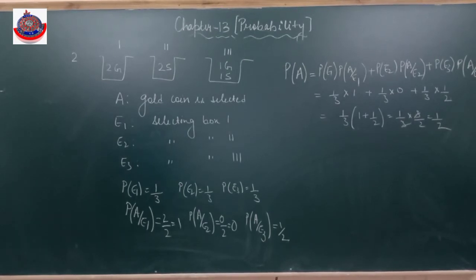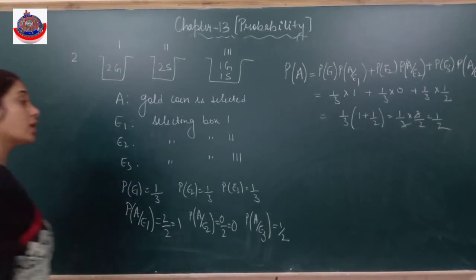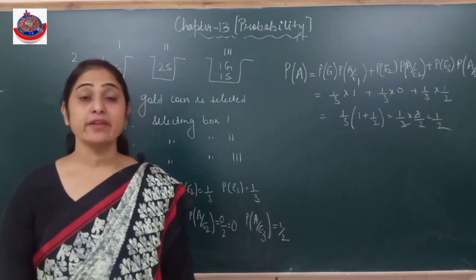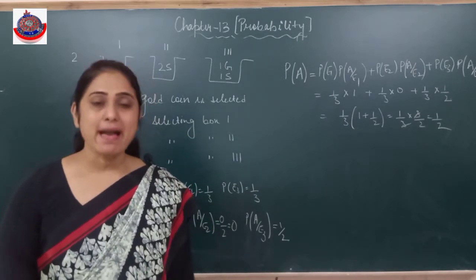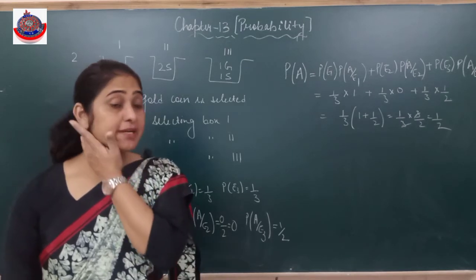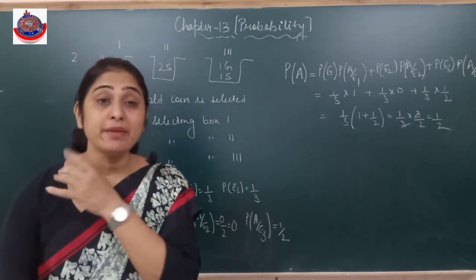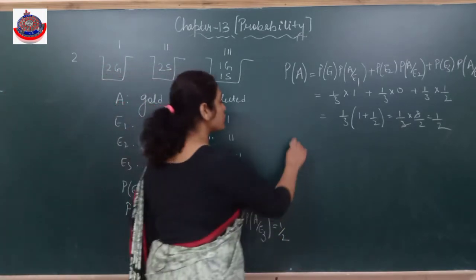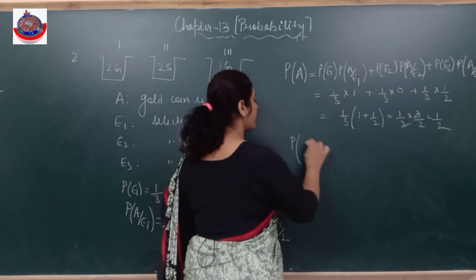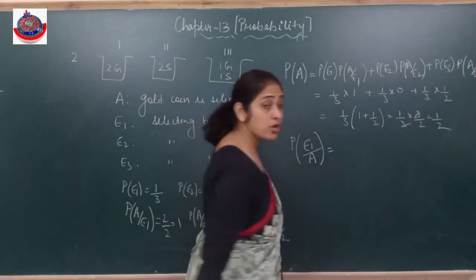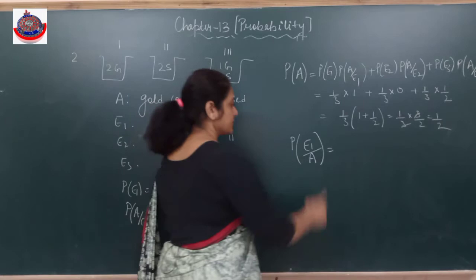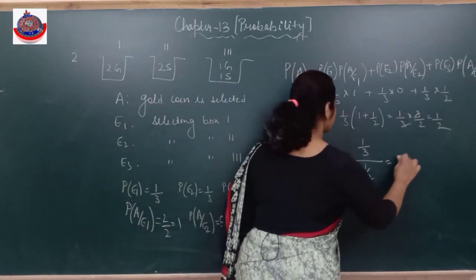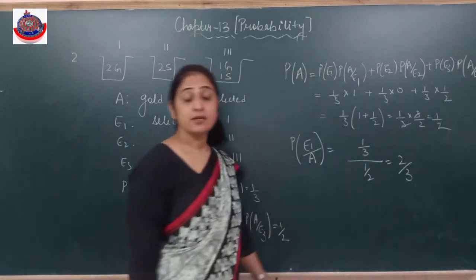find what is the probability that the other coin is also a gold coin. Now look, he does not directly say find out the probability that the gold coin is from bag 2 or bag 1 or bag 3. He said find the probability that in the bag the gold coin came from, the other is also a gold coin. Now where are two gold coins? In bag 1. That means they're asking me to find out that the gold coin is selected, but it is from box 1. So what do we do? The probability of this portion, that is 1 by 3, divided by total, that is 1 by 2. So 2 by 3 is the answer.